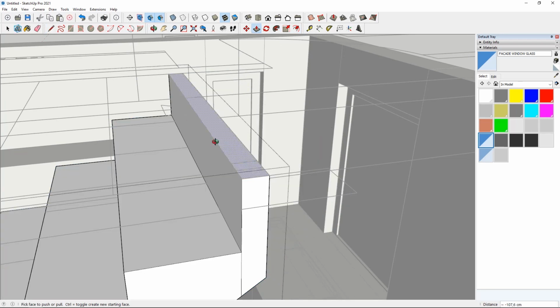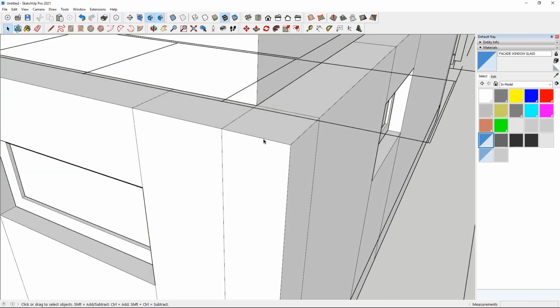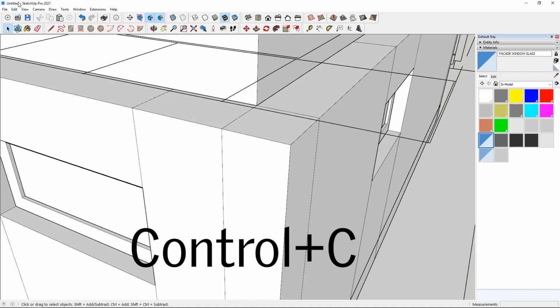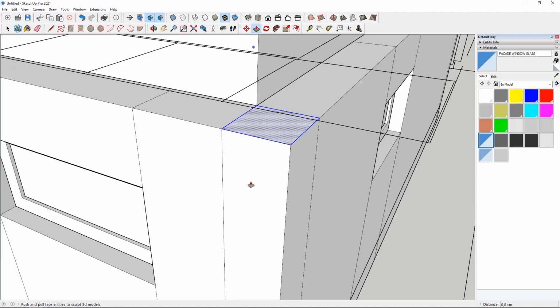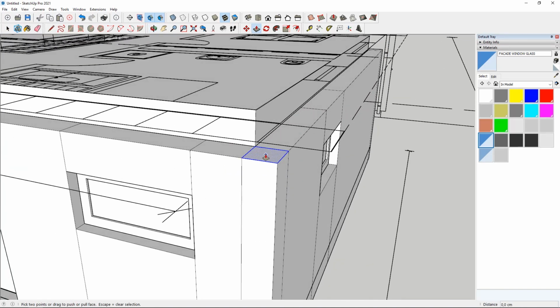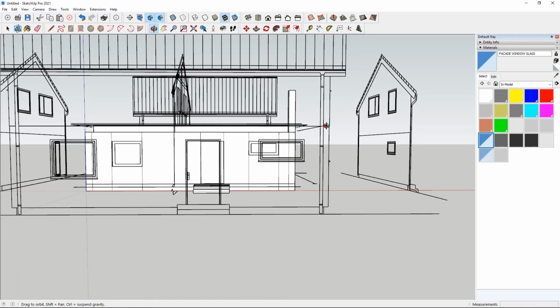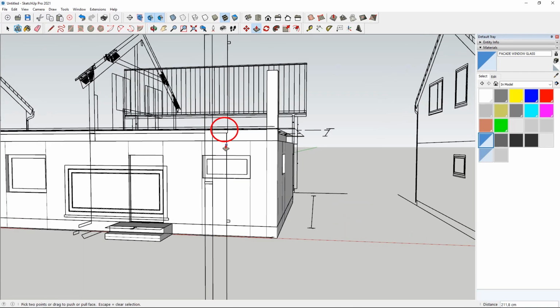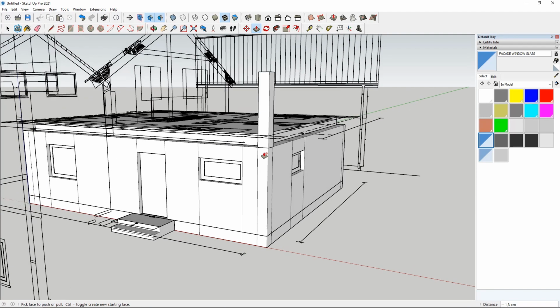Now it's time for the walls. Double-click the walls to enter the correct group. Then we'll make a new object by copying this face, Ctrl+C, and then clicking Paste in Place. Just like before, we can extrude up to create a wall. The specific height will be addressed later. Looking at the elevation drawing, we notice a tiny little overhang we need to model as well. Simply do this by extruding both sides of the corner out to match the elevation drawing.